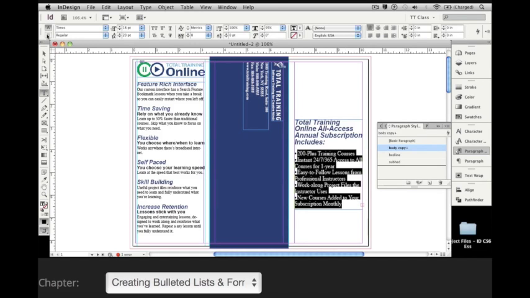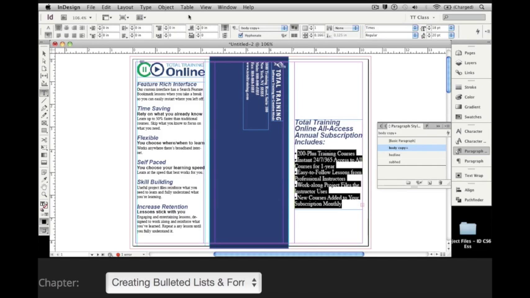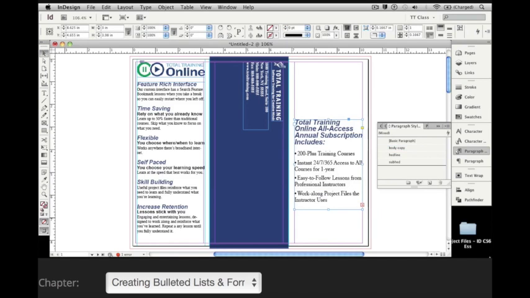I'm going to go to the paragraph attributes, and I'm going to give that a space after for each of these. So I'll just make that 1/8 of an inch. Drag this down a little bit further.